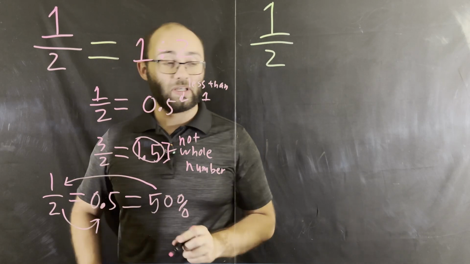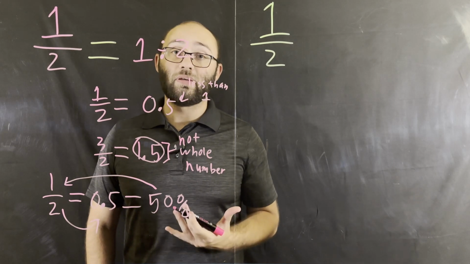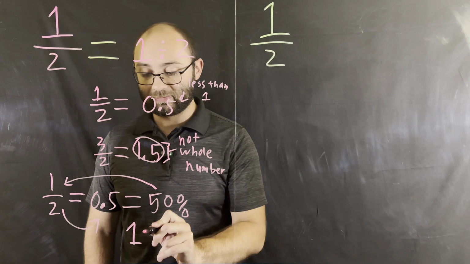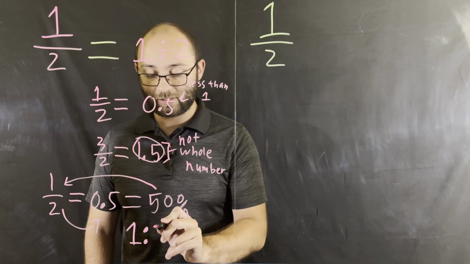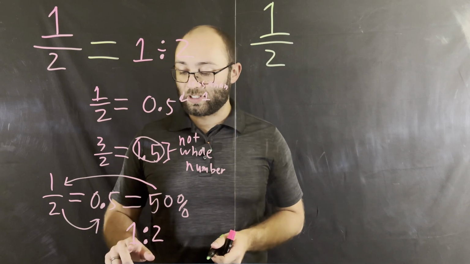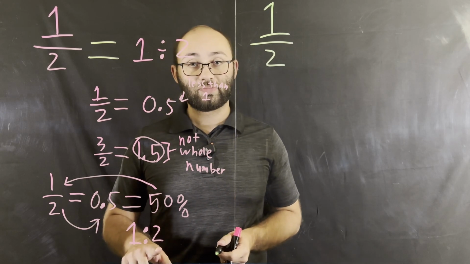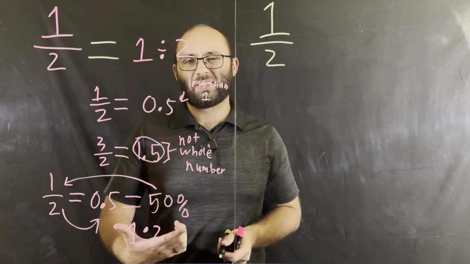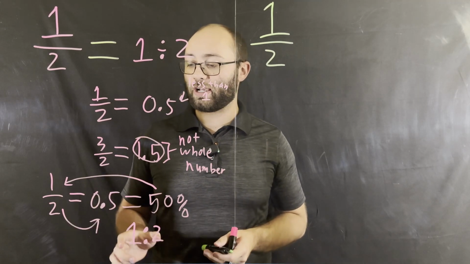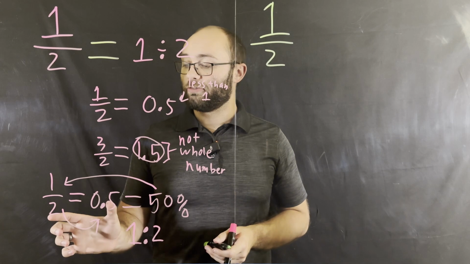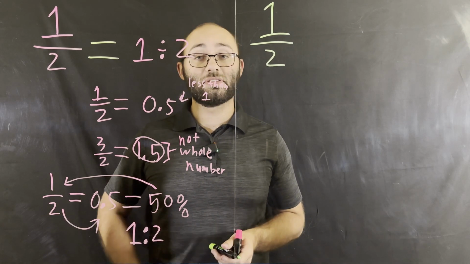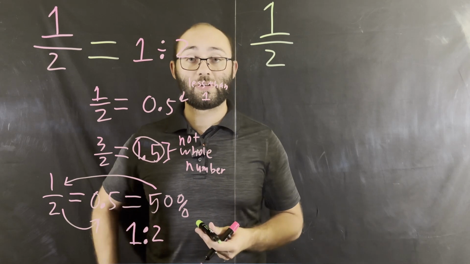So we can convert a fraction to a decimal to a percentage, or we can do any jump between these that we want. And there's one more thing that a fraction is the same thing as, and that is ratios. Usually written like this. A ratio is just a fraction. This ratio represents 1 for every 2. You might see this in things like cooking or sometimes some word problems, but ratios, fractions, same thing. Fractions, decimals, same thing, different notations. Fractions and percentages, same thing, once again, different notation.